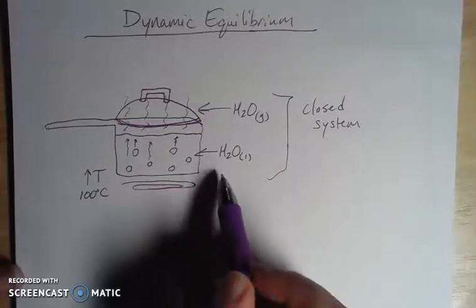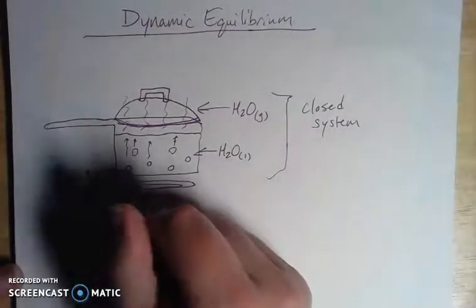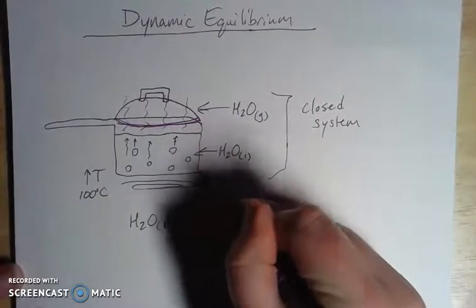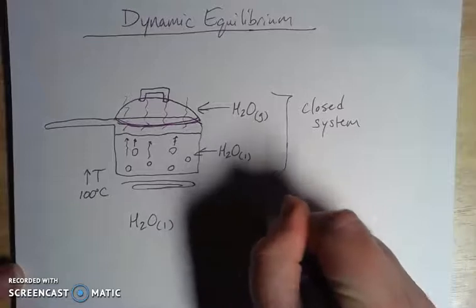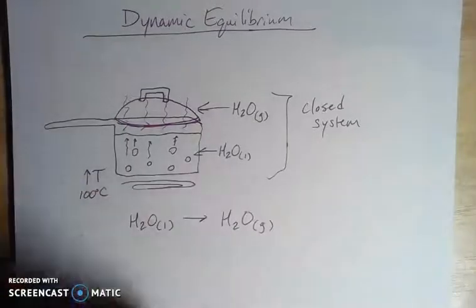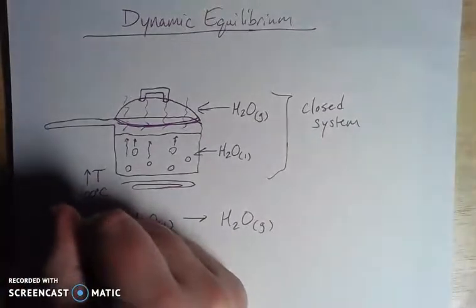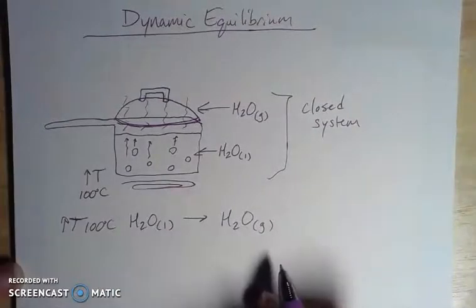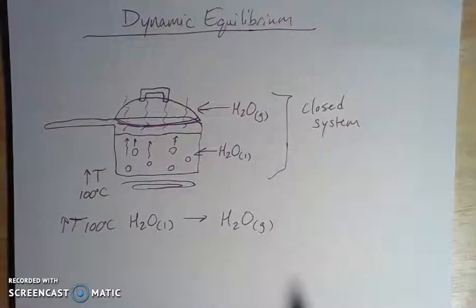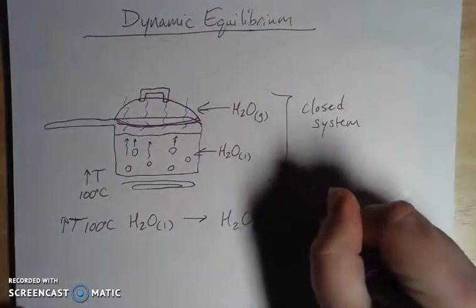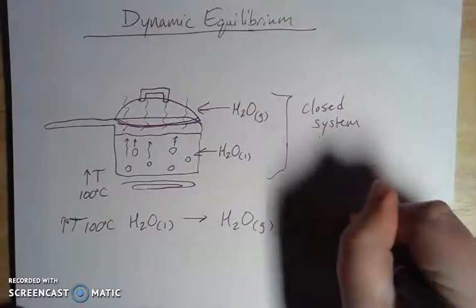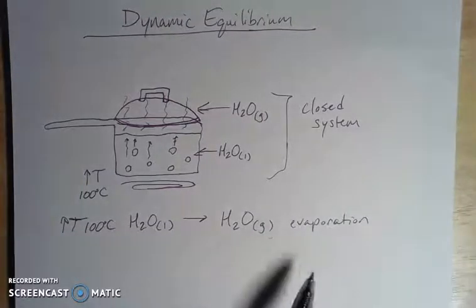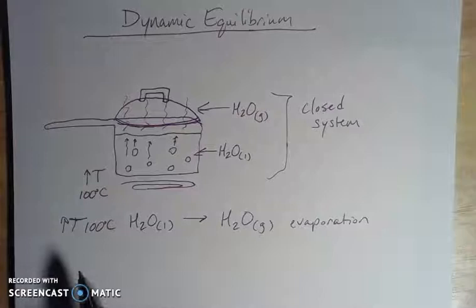So let's think about our closed system here. If we're thinking about this phase change going from the liquid to the gas phase, so if I have my H2O in the liquid form going to the gas phase, so I heated it up, right? So I heated it up to 100 degrees Celsius, so I increased the temperature, and the liquid goes to a gas phase. Then that's going to happen at a specific rate, and we call that phase change, of course, evaporation or vaporization of my water. So we have evaporation that's occurring at 100 degrees Celsius.